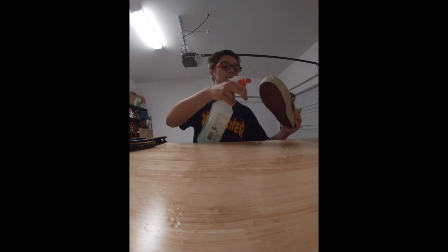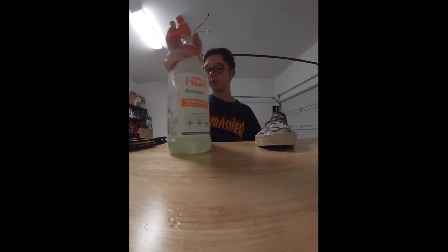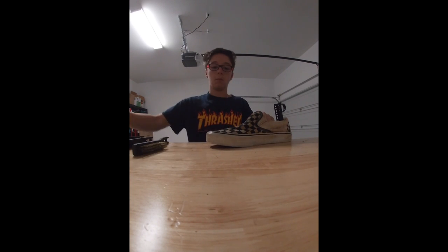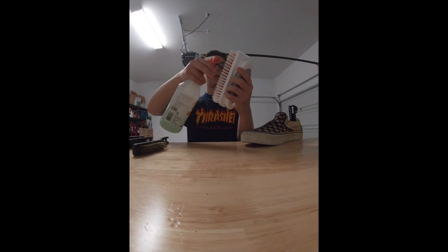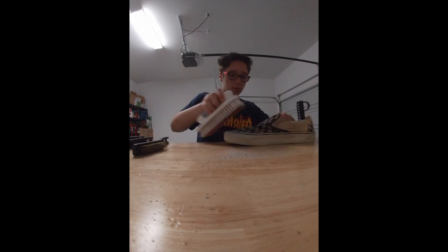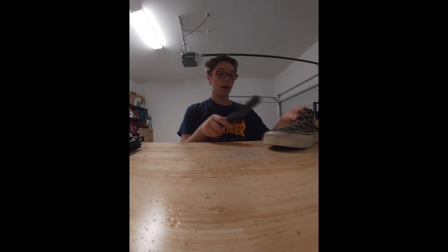I'm going to start with the uppers. Notice I put probably a little more than I needed, but I just want to get a good scrub in. With the brushes, I'm going to start with the brass brush because I don't want to hurt it. I'm going to switch to the all-purpose brush now. Let me just apply it straight onto the brush. If y'all can see all of this on the table, there is a lot — and I mean a lot — of just the excess spray and dirt. This is a lot of work right now.